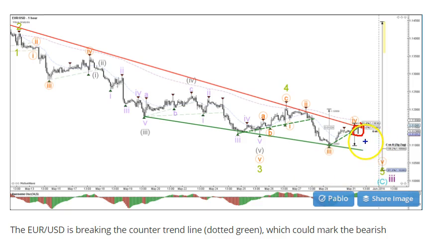And I would actually take a long based on that. All right, so that's basically what happened in that webinar, or shortly after that webinar, I should say. We got a bullish candle. I closed the short for break even, and a long was possible right there, and we got the upside on the euro dollar as expected. And you can see that the wave analysis made me aware of that.